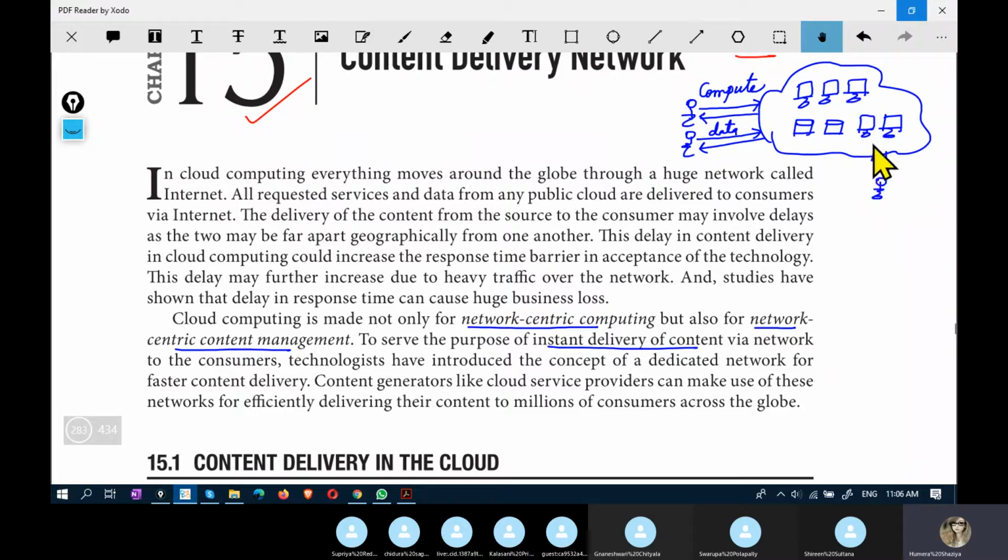If the user is able to retrieve the content instantly, then to perform that, there is a concept of dedicated network for faster content delivery. And content generators like cloud service providers can make use of these networks for efficiently delivering their content to millions of consumers across the globe.